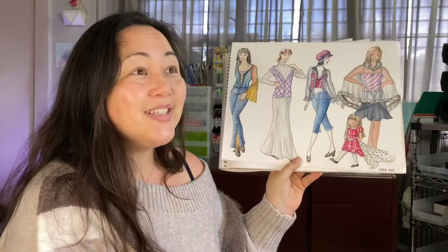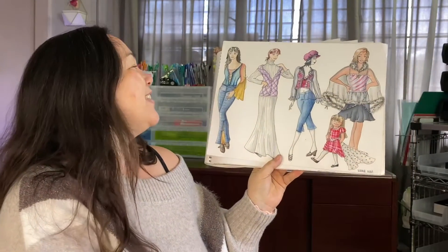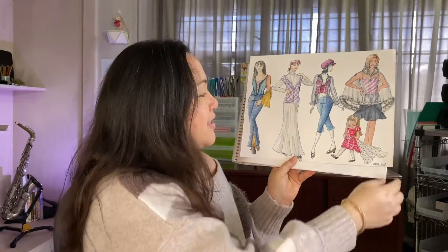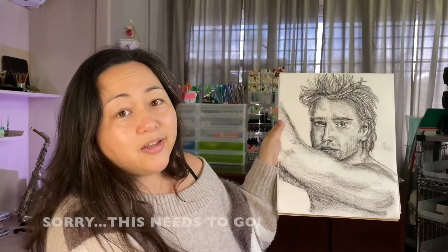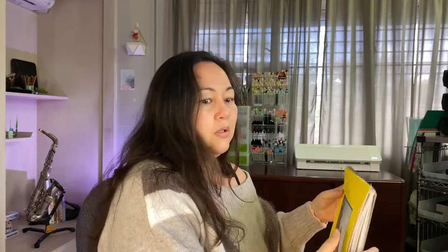This section was from a fashion illustration class — I was curious about drawing illustrations and it was the only class available, not even in my major. I signed up anyway. On the first day the teacher asked anyone not in the fashion major to leave for other students who needed it; my friends and I just stayed quiet. This was one of our projects and it's the first time I was introduced to alcohol pens. There's also a portrait study and some anime doodles I did when I was bored. That's it for my 20-year-old sketchbook tour.